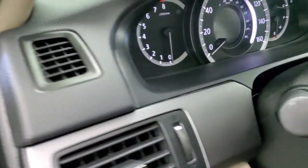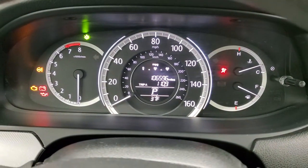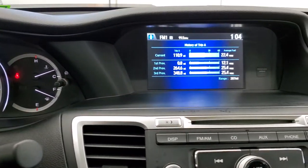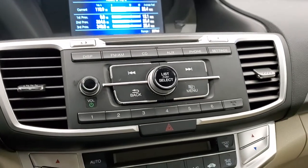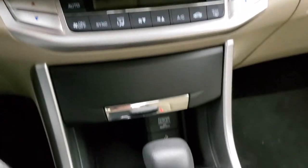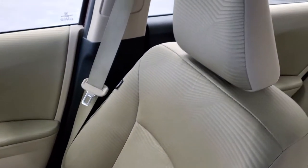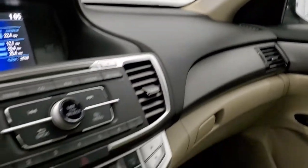We'll hop inside the car and check everything out. You can see that this one has 106,596 miles. The instrument cluster is very nice and clean. You do get mileage information up there as well as your radio controls — AM/FM radio and CD player. It does have dual climate control and an automatic transmission. The passenger side floor mat and seat are in excellent condition with no rips or tears. The headliner is in great shape as well, and you do get map lights up there.